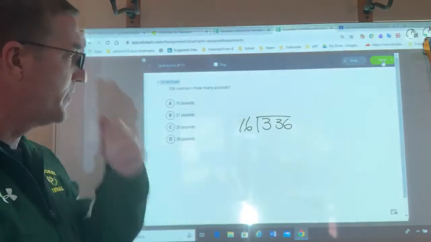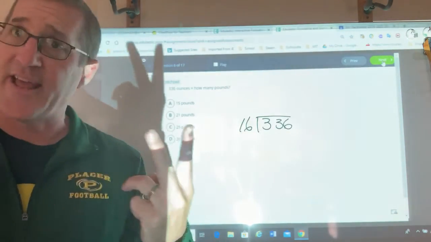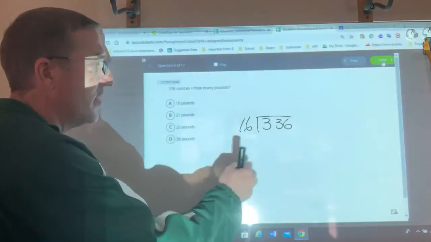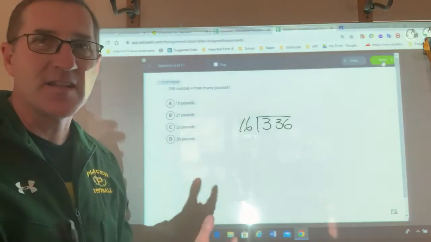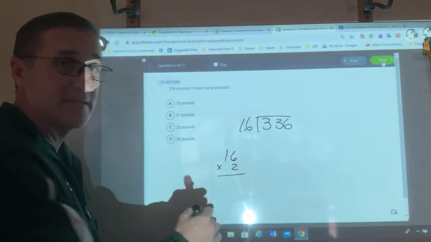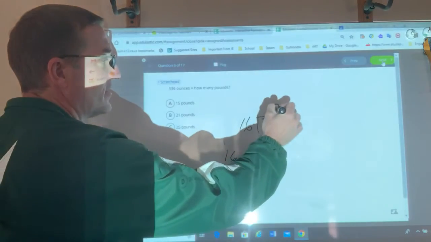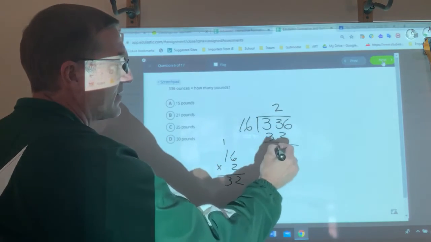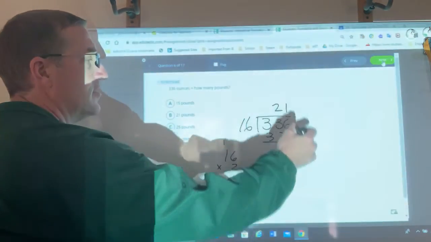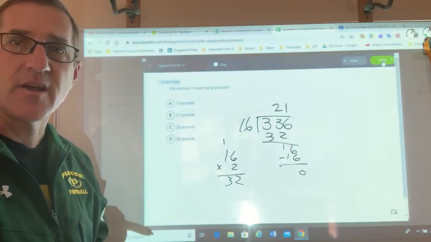So here you might need a little bit of help. How many 16s can I take out of 33? I know I can take at least 1. Can I take 2? If I have no idea, I've got to guess at 5, and then I'm going to multiply. But I see 30 and 16. I think that's going to be about 2 of those. So I take 16 and I multiply it by 2, and I get 2 times 6 is 12. 2 times 1 is 2 plus 1 is 3. So I know that's going to go in there 32. And then I subtract. And how many 16s can I get from 16? That, of course, is just the 1, right? And I end up with 0. And then do I have 21 pounds over here? And check that out. Okay?